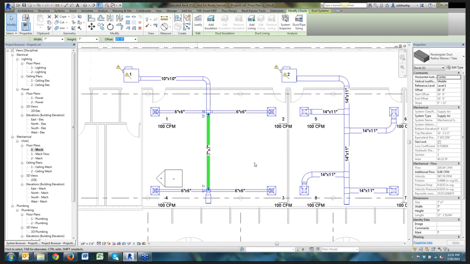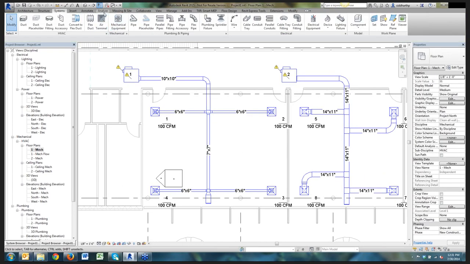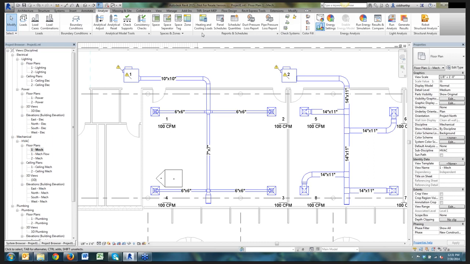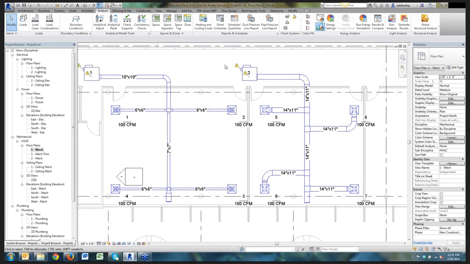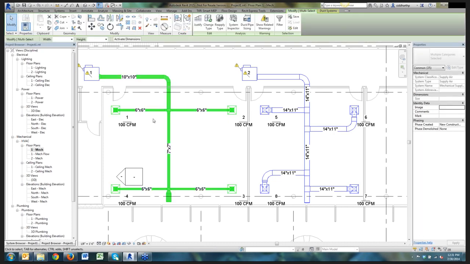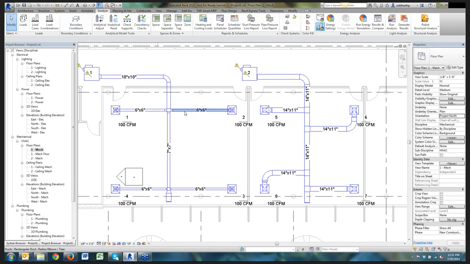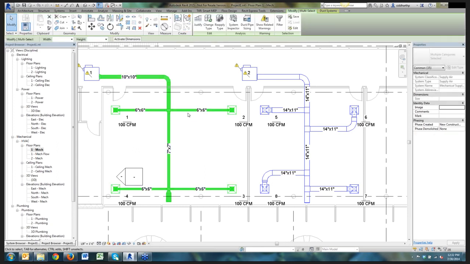Right. What you could also do is use some of the other analysis tools available within Revit to see how well your system is connected. Another tool you could look at for that purpose is called the System Inspector, and the System Inspector becomes available by selecting the entire system again. I've just hovered over a piece of duct, and your Tab key as you hover and highlight allows you to add to your selection.